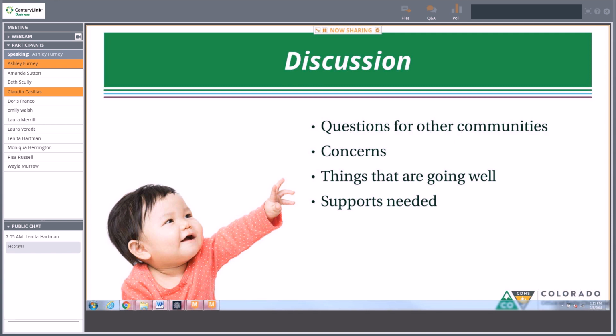Has anyone been using the QIO to implement new systems with their process as part of quality improvement? Or do you have a plan to?